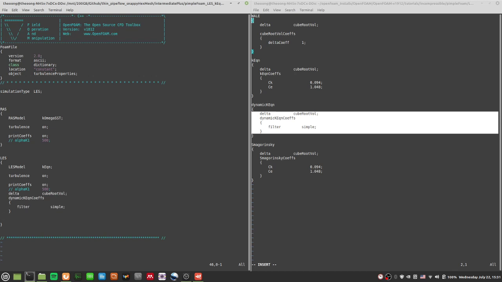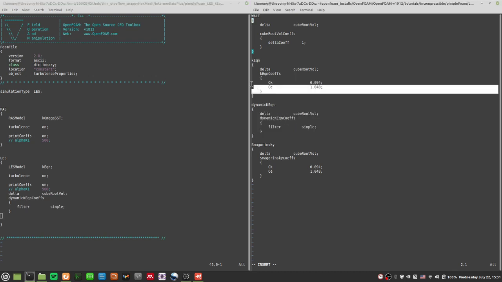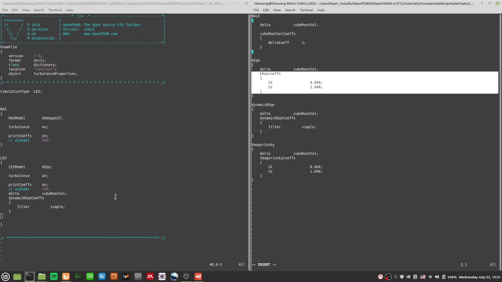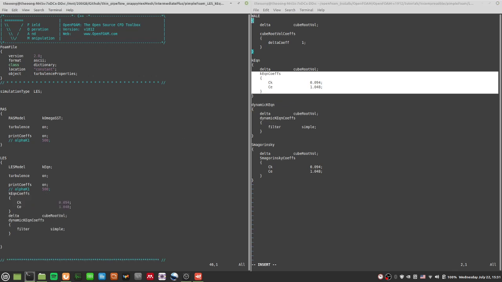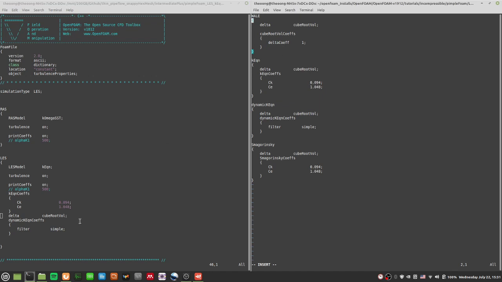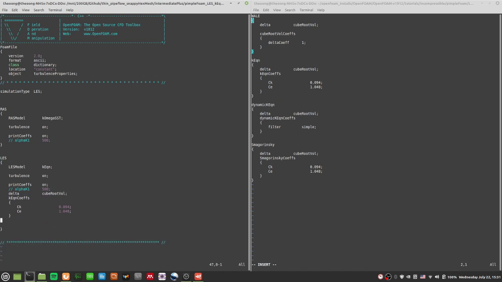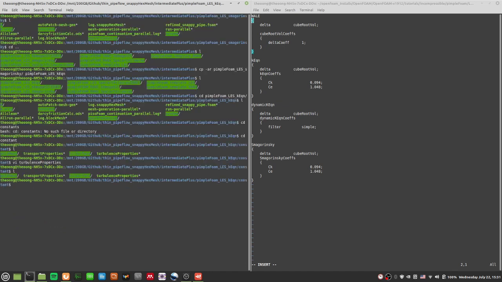The k equation is this one. Control Shift C and V. I think I forgot one line. Okay, there you go. Let's save and quit.